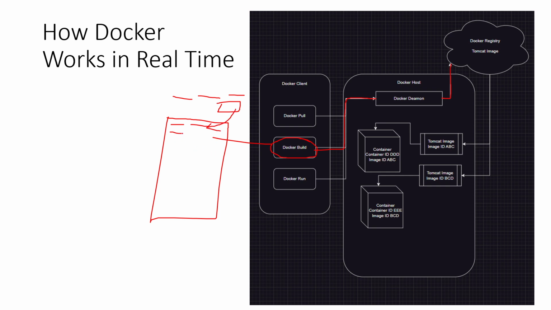Then you say, okay, fine, I want to do wget, or I want to install the repositories for Yum, and then Yum install this particular software, or you want to wget and then use Yum to install. You write down all your commands over here, and then you build the image. When you build the image, it goes line by line. First, it verifies whether there are any syntax errors in this Dockerfile. Once it verifies that there are no syntax errors, it goes ahead and issues the command to the Docker daemon.